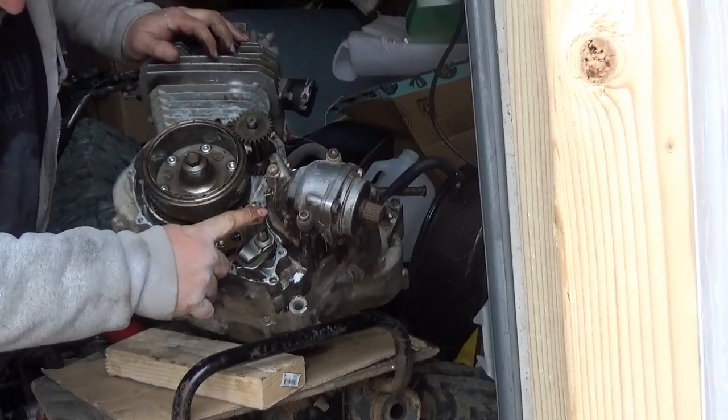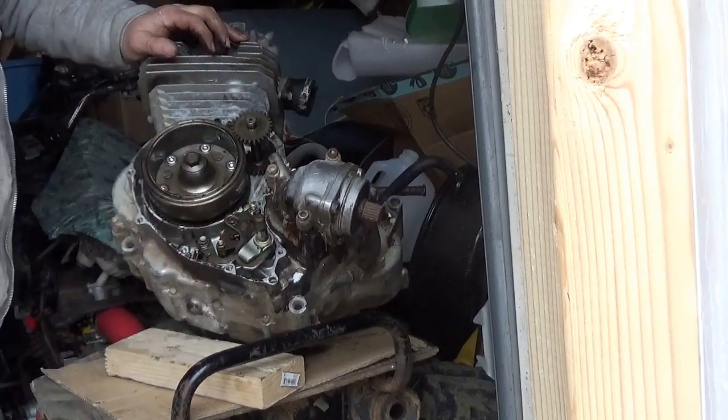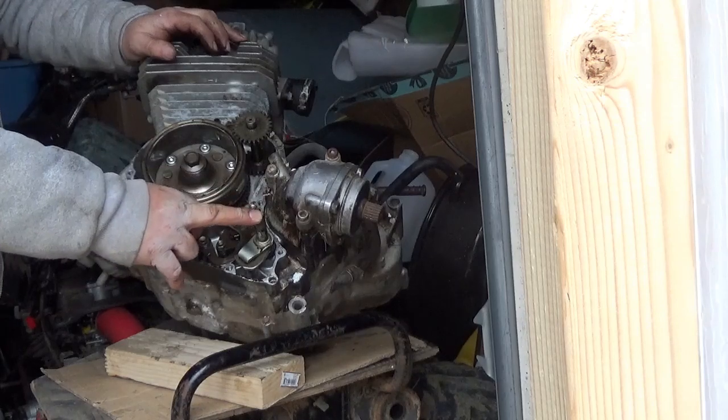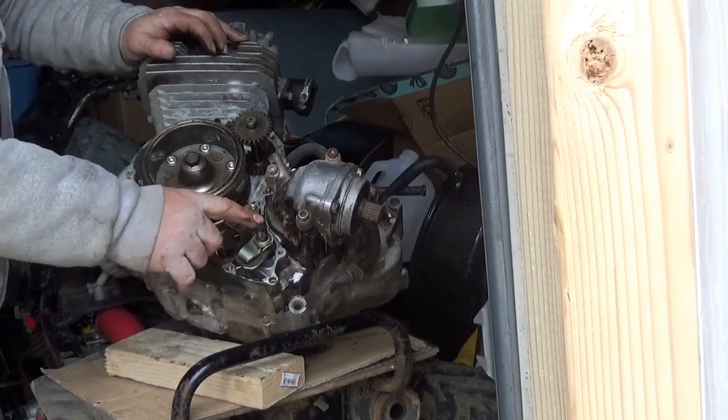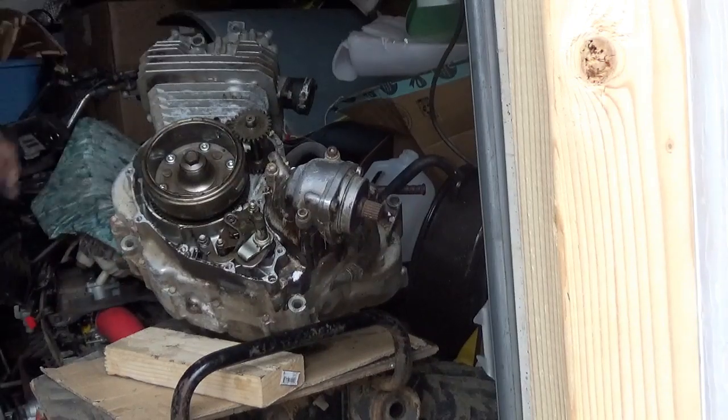Notice I was careful about pushing this back in. That's if you're on the other side and the recoil starter starts to pop out, you really don't want to do that unless you have very bad luck. So you really want to try to keep those in place.